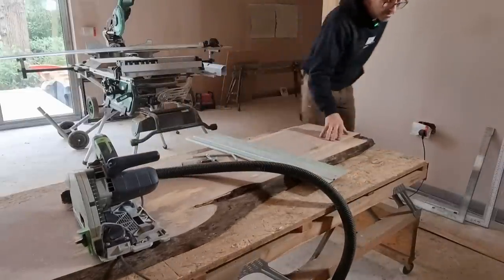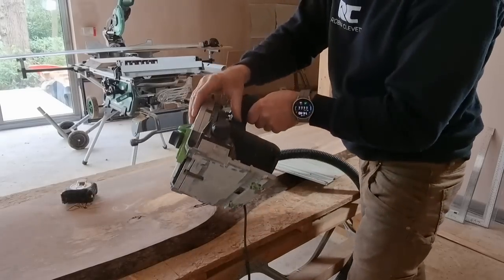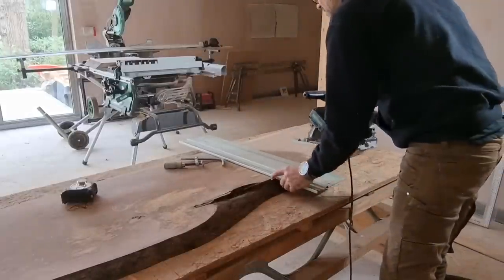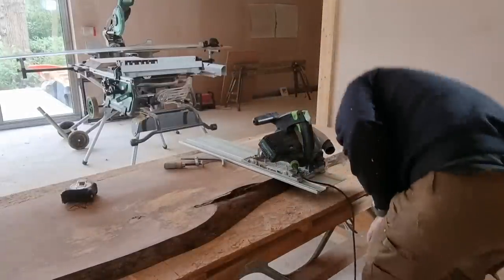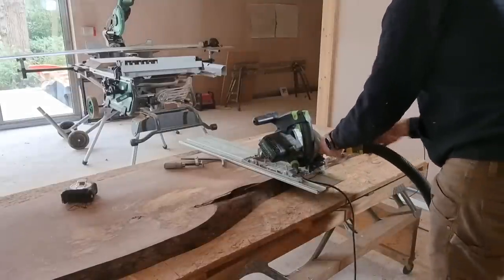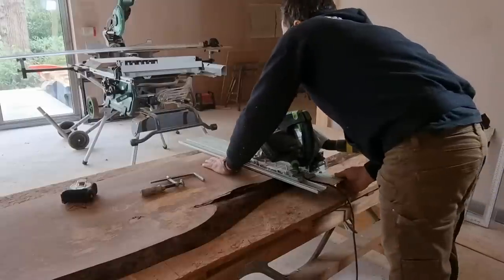Pop that on there. Blast that off. Two passes. Back down to 24. Put my rail on. Dust extraction in. Fire it up. Okay, and away we go.